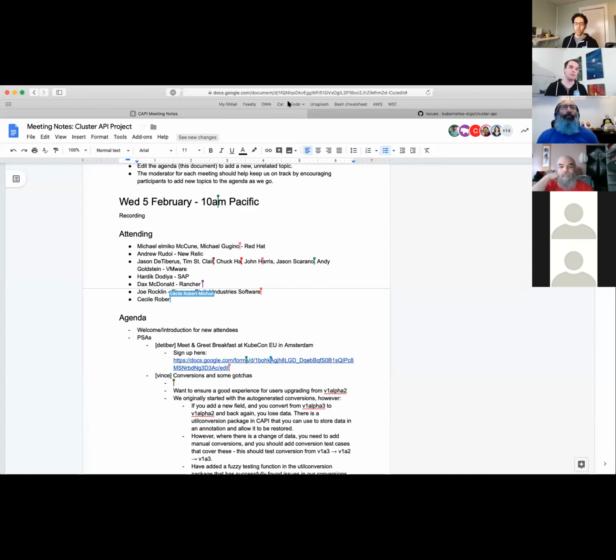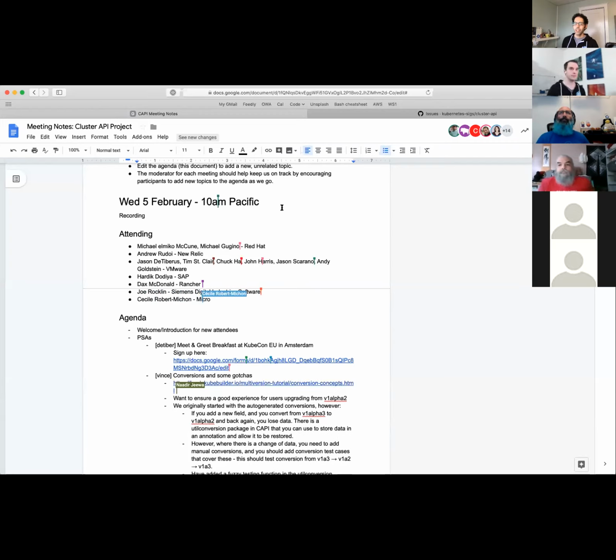Because we were losing data before, one question was how are we going to make sure that going forward, if we add a new field, we also add a test, right? Because it's up to the person making that change to remember that, it's really easy to miss. So what we did instead was that if you add a new field, the fuzzy test will do 10,000 iterations of a bunch of different fields, populated or not. And when the conversion happens, we'll catch it. That's the goal for this change, to catch those errors. Okay, cool, awesome. Thanks for the description.